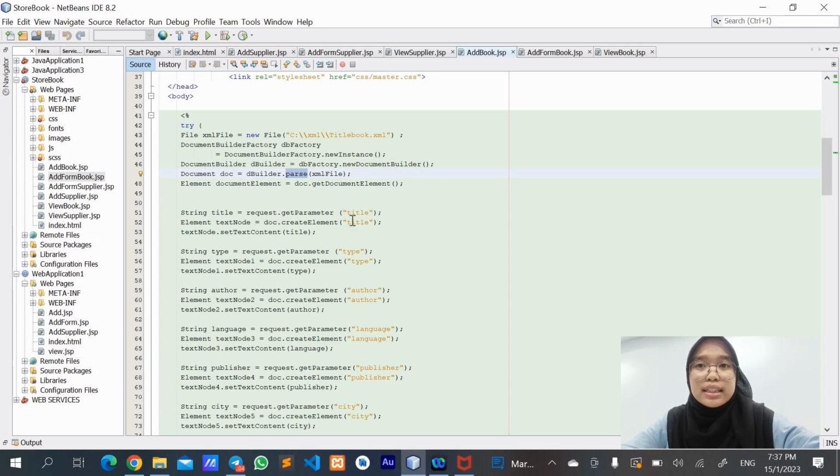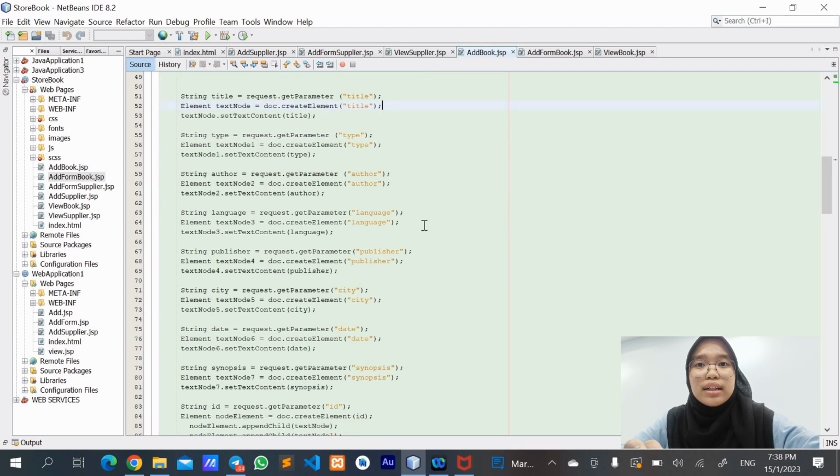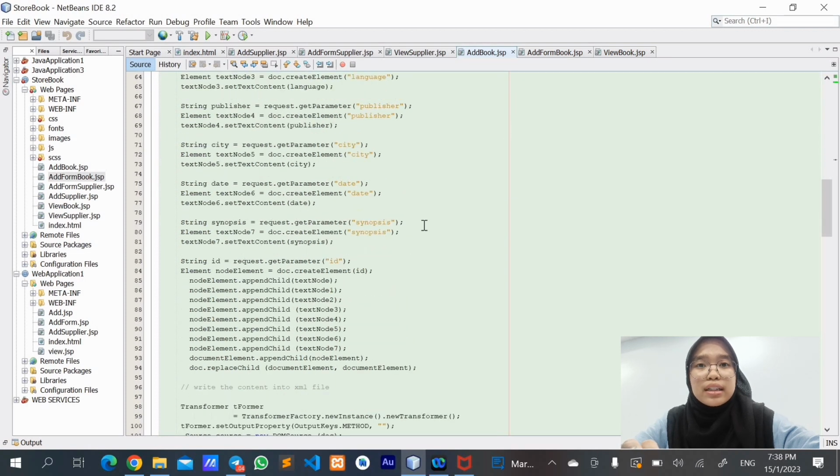The ID that the user has entered will be a node element to all other data elements. To enter into the file, we have created all the data, use a transformer, and will update the file we have created and linked.